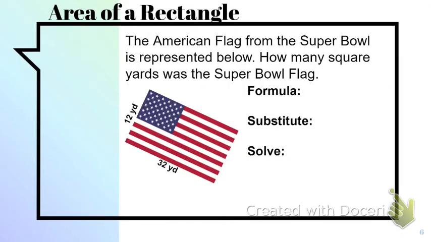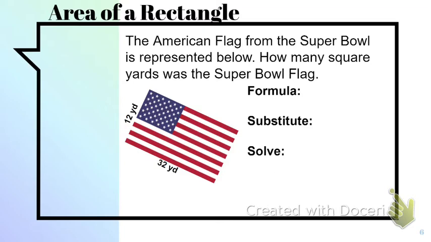So let's look at some real world examples. The American flag from the Super Bowl is represented below. How many square yards was the Super Bowl flag? We always want to start by showing the formula, substituting, then solving. So this will be a requirement in our classes. Let's start with the formula.